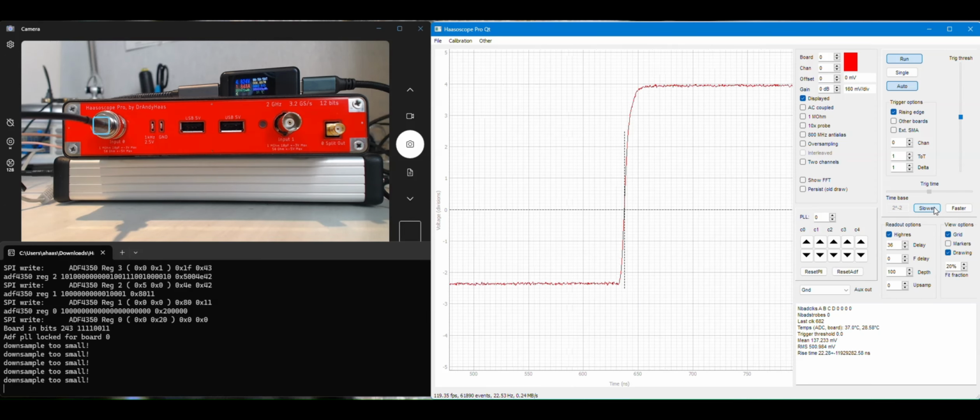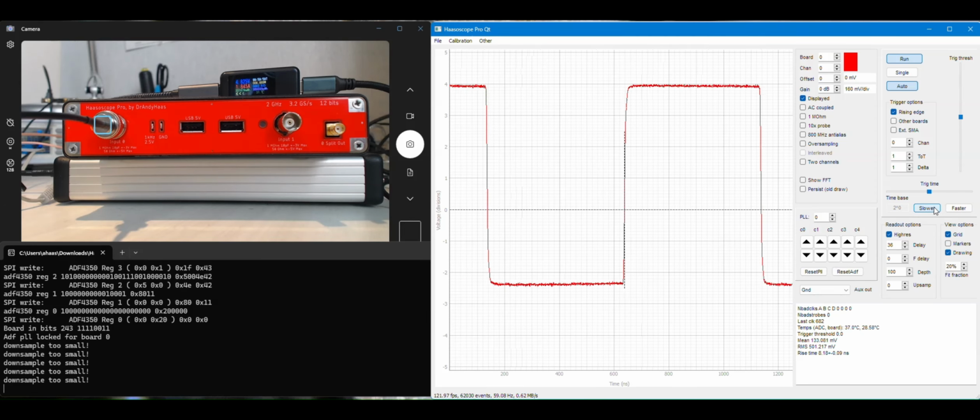And then you can go all the way slower too. So this is where we were before. It's a 1 megahertz signal. So from this point to here, well, that's half a cycle. So that should be 500 nanoseconds, which seems to be right, because this is at 600 something and this is at 1100 something, so that works out. So this is a full microsecond here.